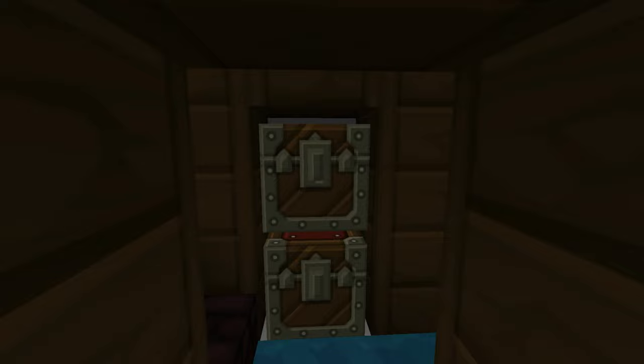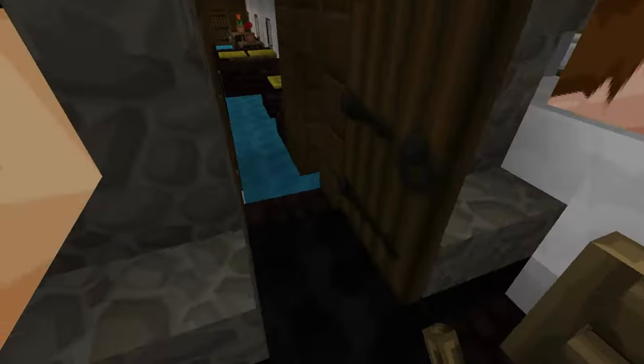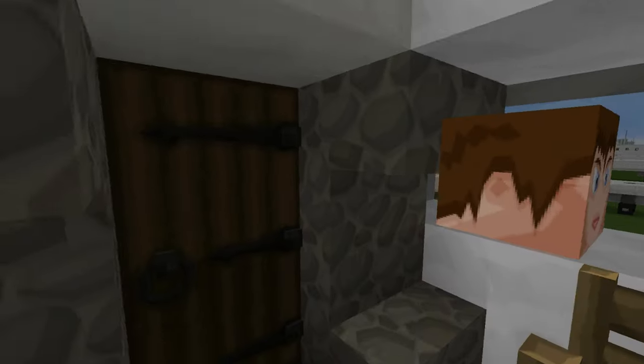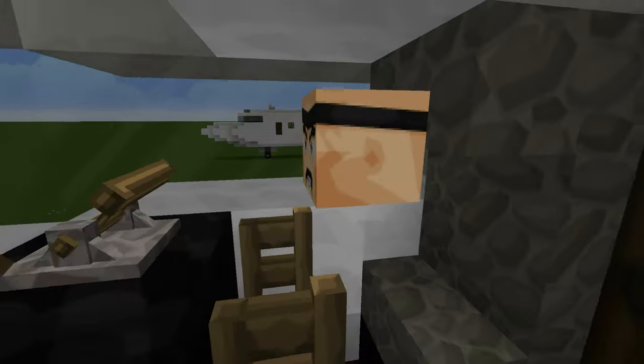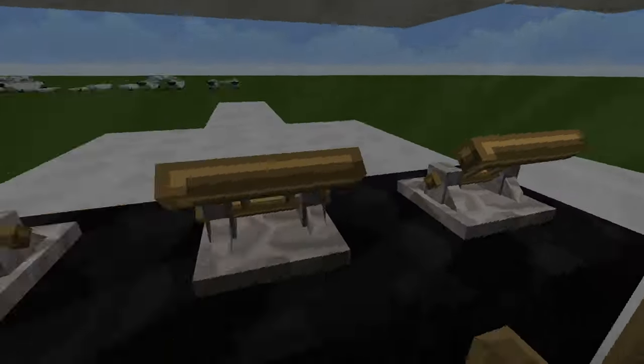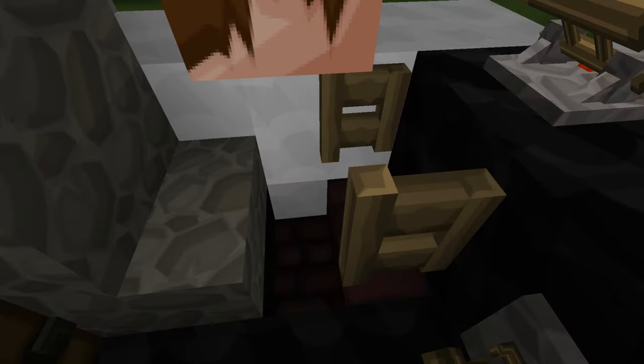So I'll go up the stairs. Right here, I just have a little luggage area with chests. And then this is the cockpit right here. So I'm going to close this door. I just have 2 seats, basically a right side up stair and an upside down stair. And then I just got some heads for a pilot and co-pilot. Some levers for the engines. Well, actually, these would be the engine throttles. These are just random controls.